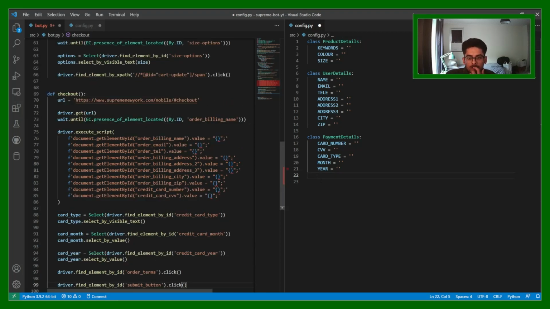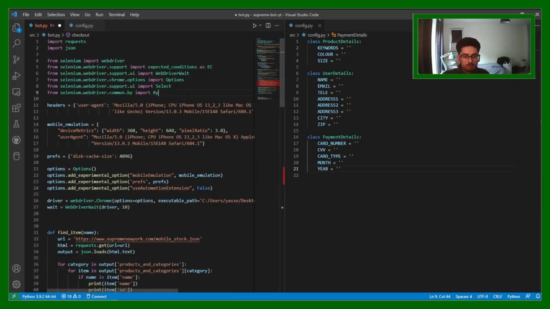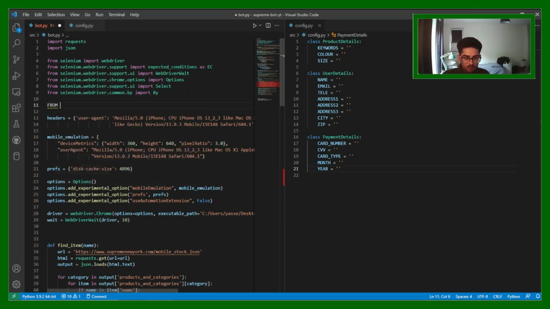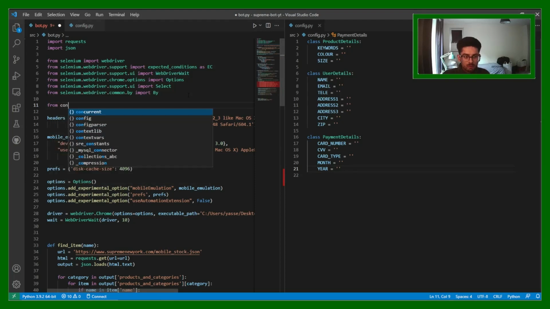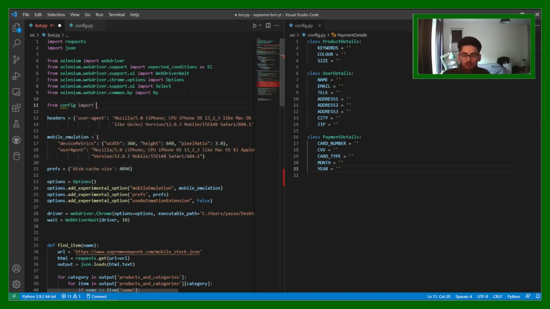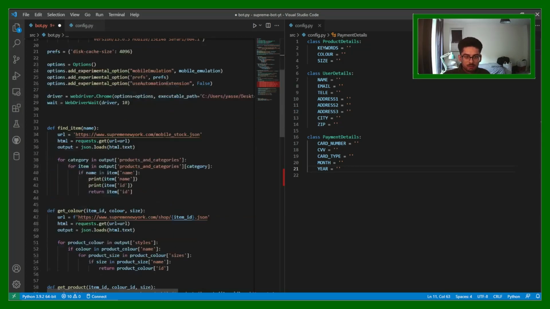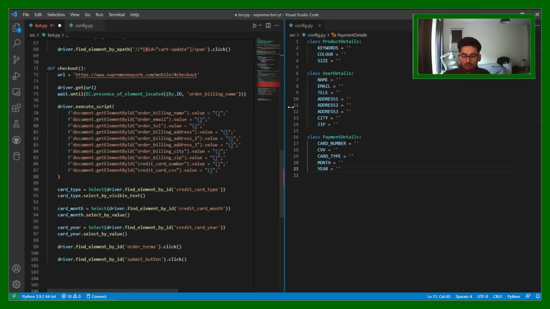Yep. Okay. So now I've done that. What we can do is import that here. So from config, import product details, user details, payment details. We can use them all here.